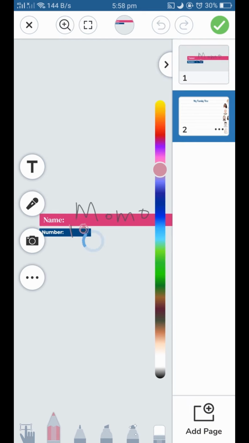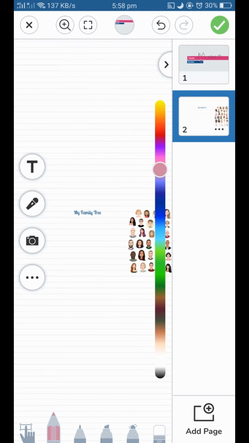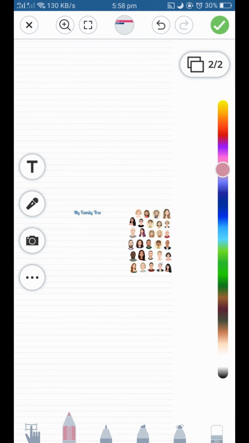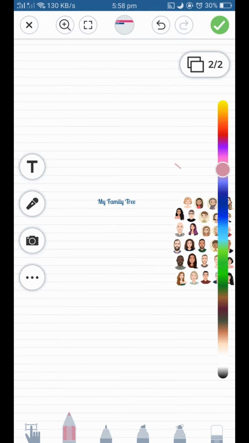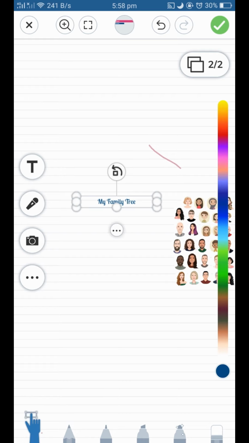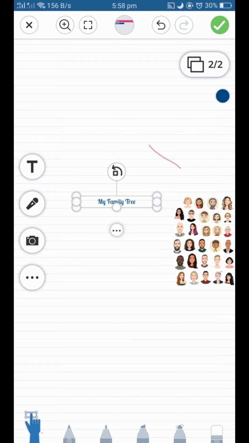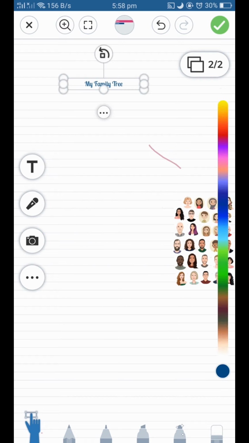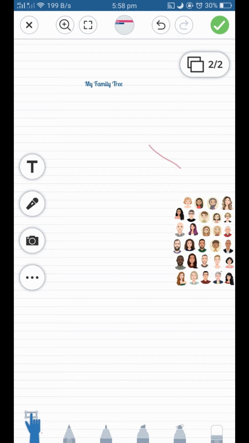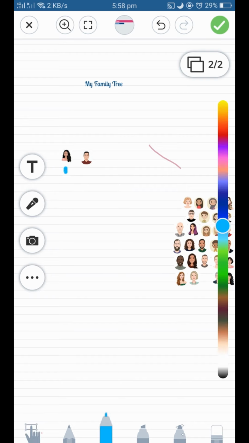Okay, move to the second slide. Okay, so the teacher gave you some pictures, so you could use that picture if you want. Okay, I just moved the family tree text so I could make space. So you can move the pictures there and resize them if you want.